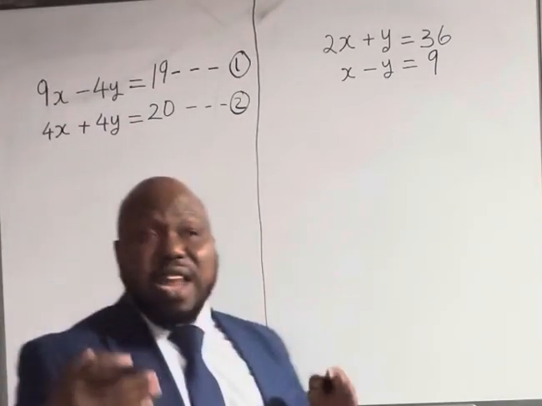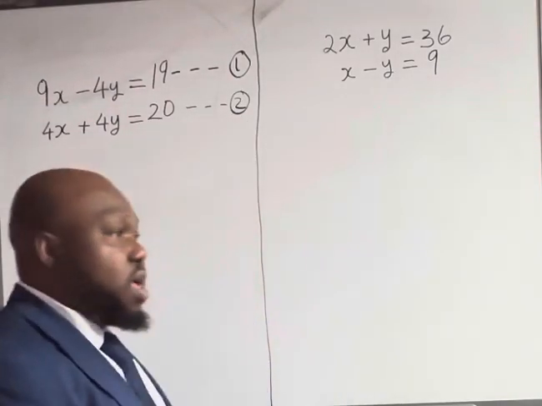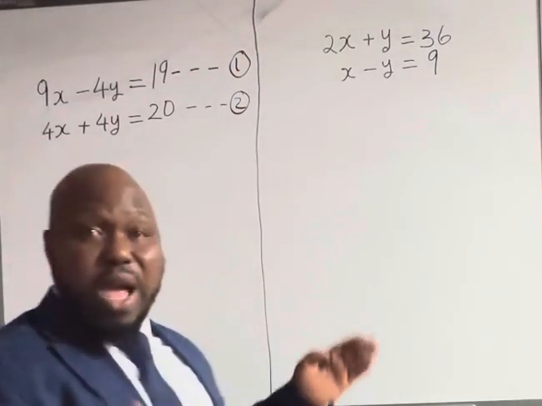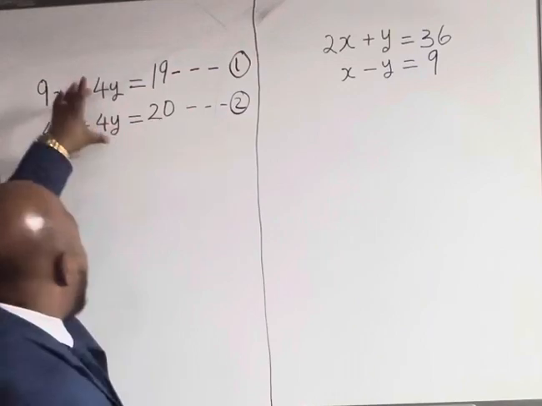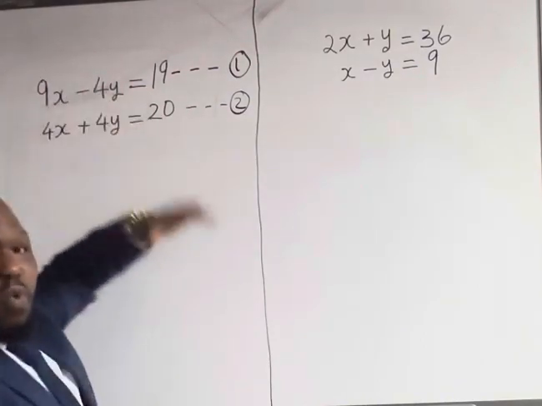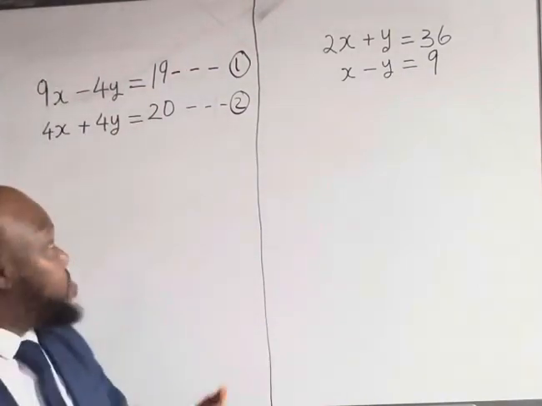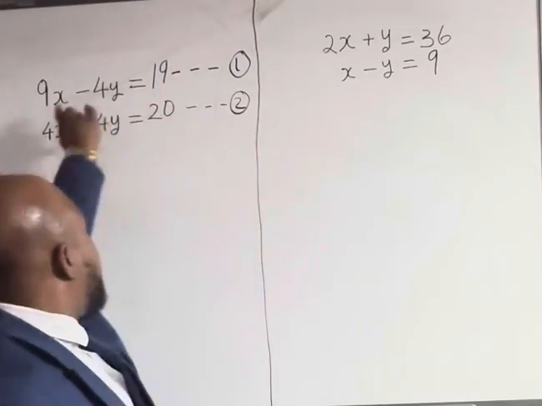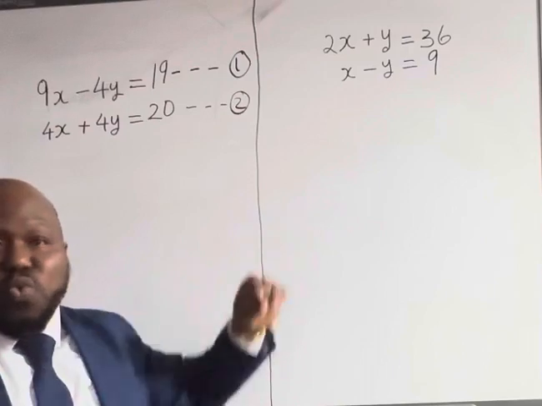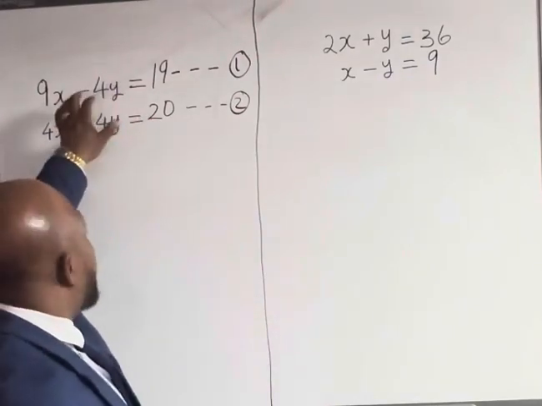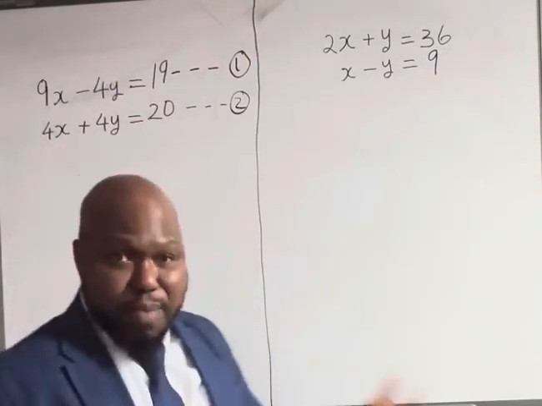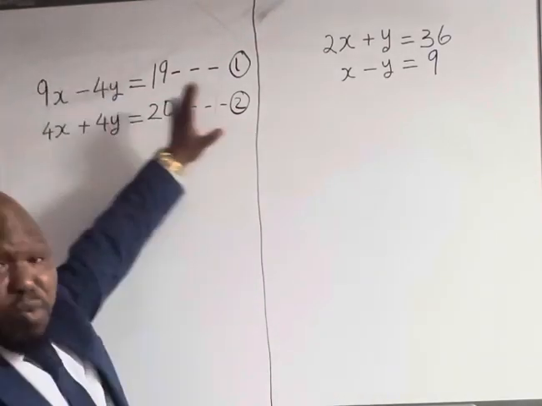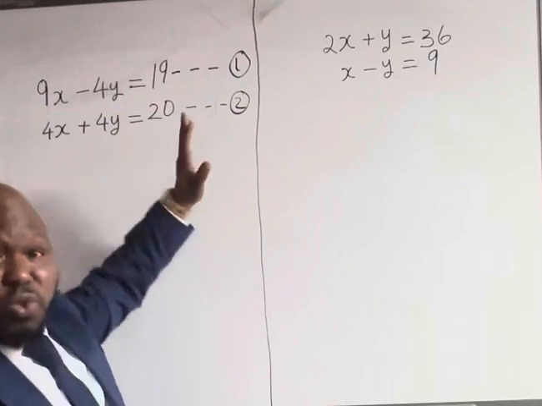Like I've always said, because we are using the elimination method, we are eliminating either y or x. We'll eliminate one of the unknowns because we cannot solve two unknowns with a single linear equation. We will need more parameters in order to do that. But if we decide to use the elimination method, we will be able to solve this.